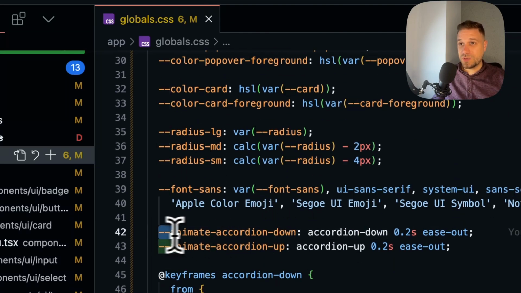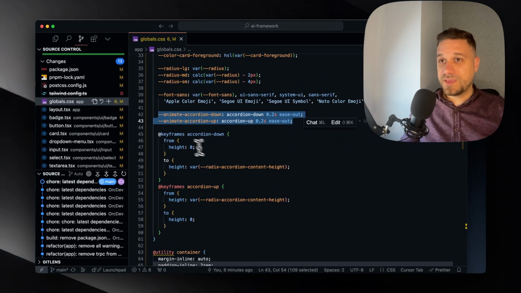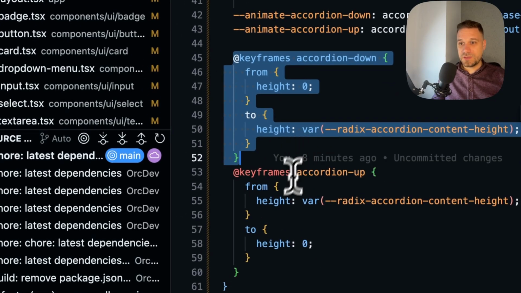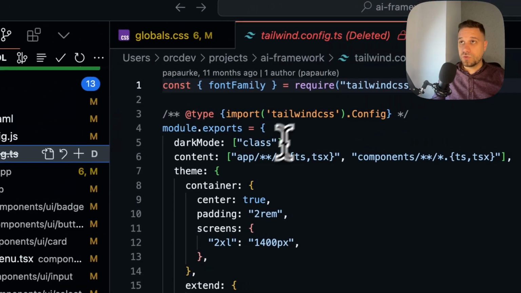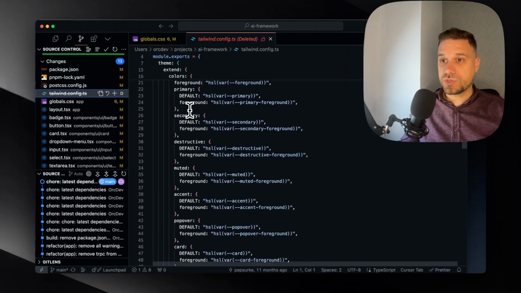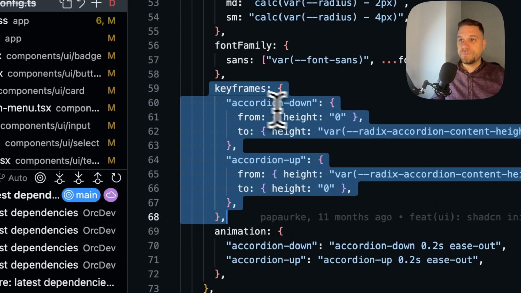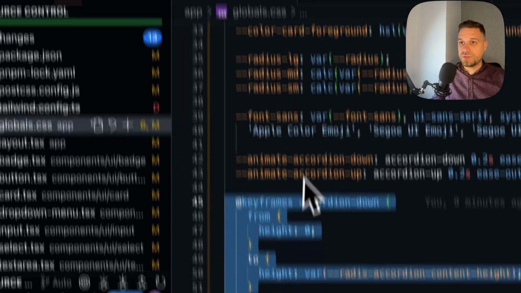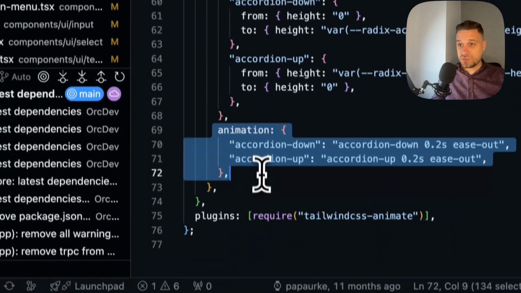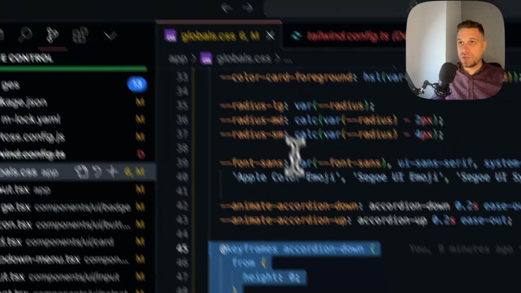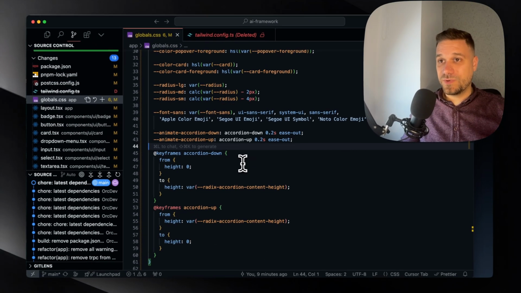But here it is. Here we have our accordion animation. So this one is coming from ShadCN. Then we have our keyframes. So everything that we see here was inside the Tailwind configuration file. And we can see it here. So here in the old Tailwind file that is now deleted, we can check our animations and keyframes. Here it is, for example. So this entire keyframes object is now moved here. So everything is inside the CSS file. And here is the animation. So we have here the animation object, accordion-down, accordion-up, and we saw that one here. Awesome. So this one is really impressive.